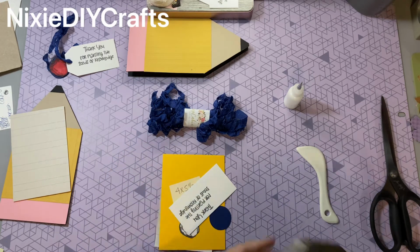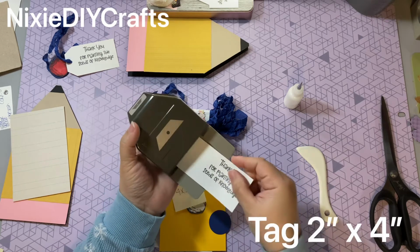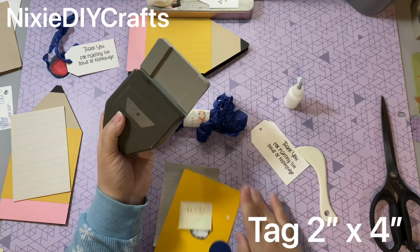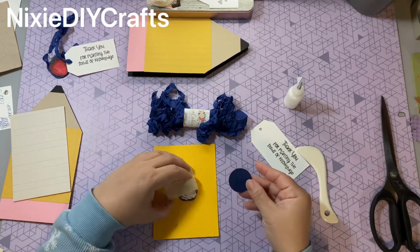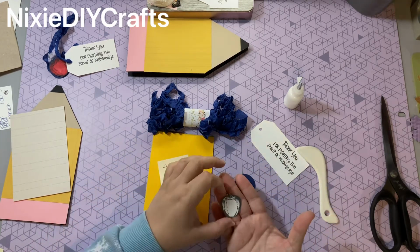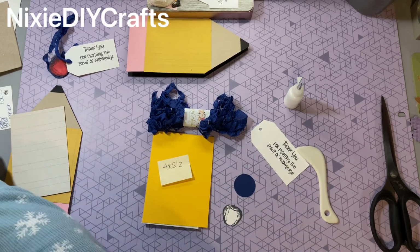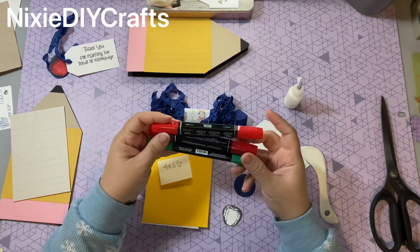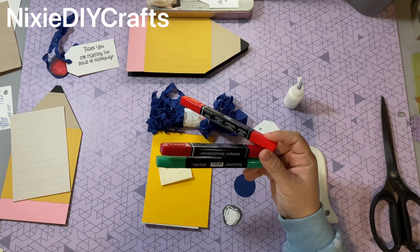So the first thing I'm going to do is, of course, I have to use some paper punches, right? So this is my tag punch. Punch that out, and then I've already pre-cut the circle, and this is just a 1 3/8 circle, and then the little apple, which I stamped and fuzzy cut out, and now I'm going to color. To color, I used Stampin' Up blending markers. I've had these for a long time, but they do still currently sell these. You just have to check what colors they still have available.